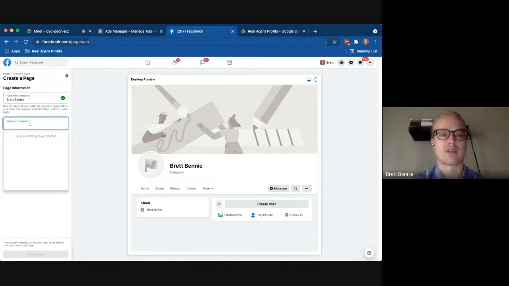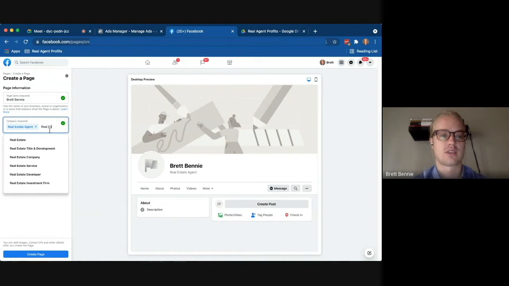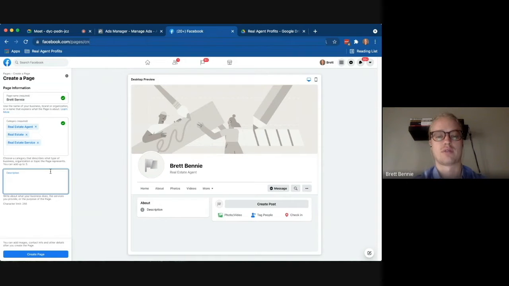For categories, you can select whatever you want here, real estate agent, real estate. I like to do 3 real estate categories, but you can only add 3 here. So add 3 and then your description. So I sell houses.